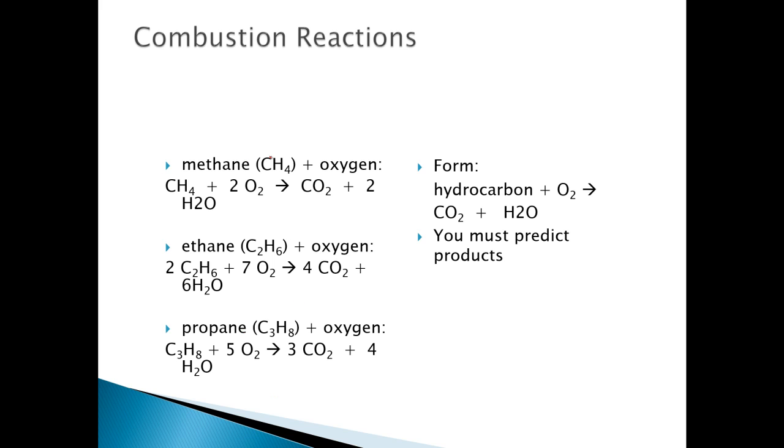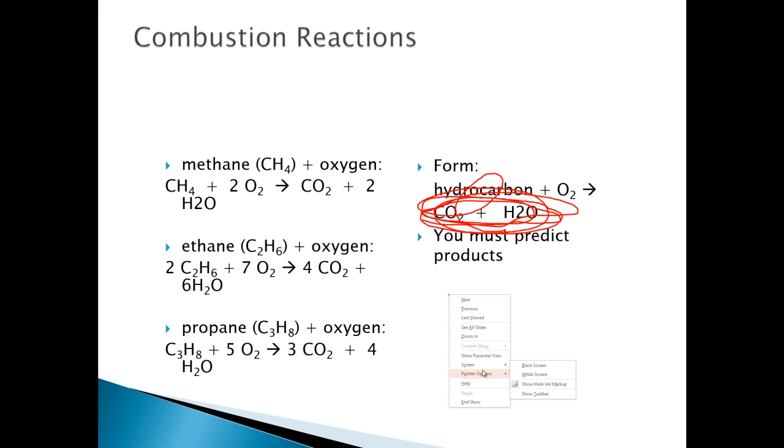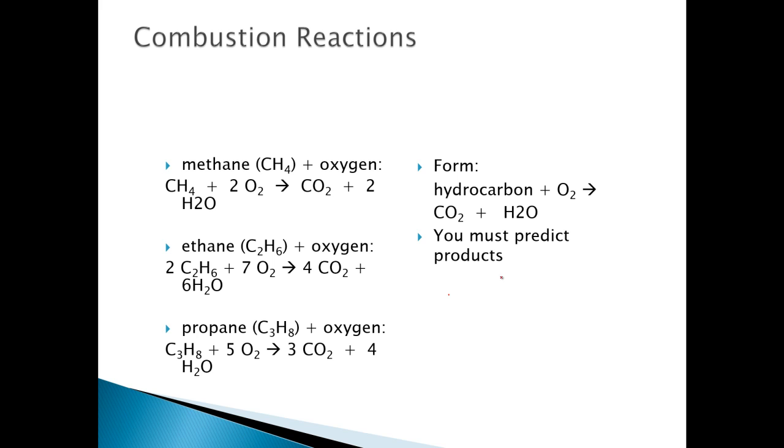So methane plus oxygen, which is the O2. So this is methane plus the oxygen goes to CO2 and water. Just remember to balance it. Okay, always balance out your reaction. Okay, so ethane plus oxygen goes, it's balanced. So you should be able to predict these because your products are always the same, always these. Okay, CO2 and water, always your products. Okay, that's it. So it's really simple.